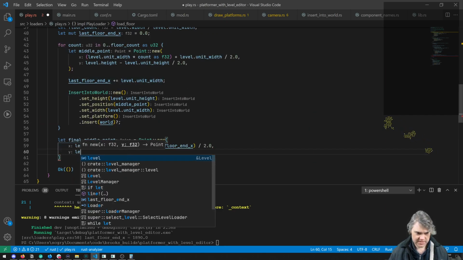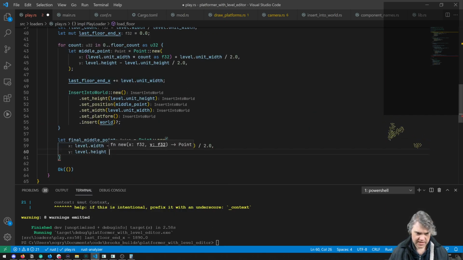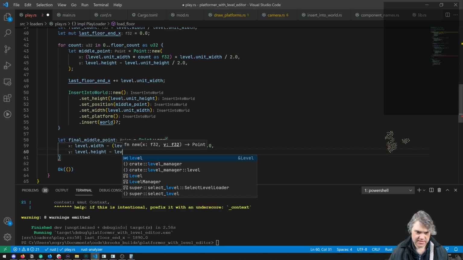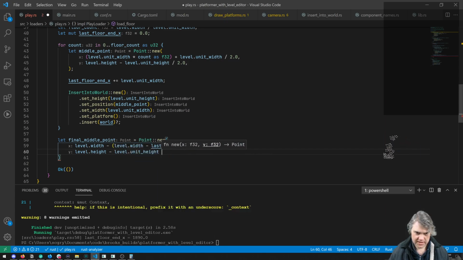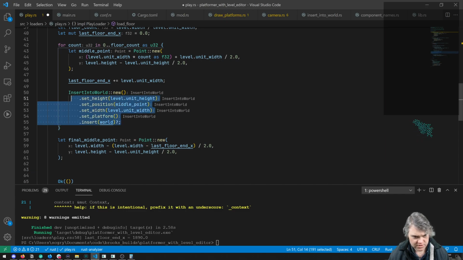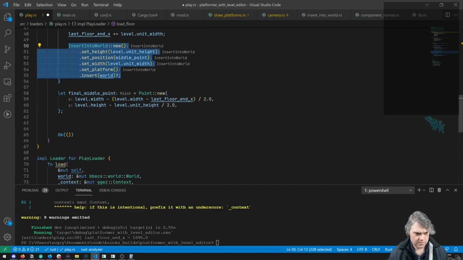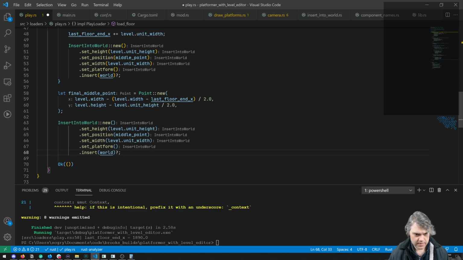So it's going to be this level.height minus level.unit height divided by 2. And then we're going to just do one final insert into world. So set the height. Position is just going to be this final middle point. Set the width.